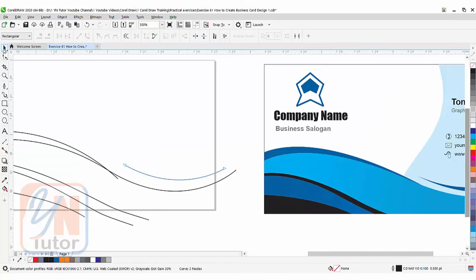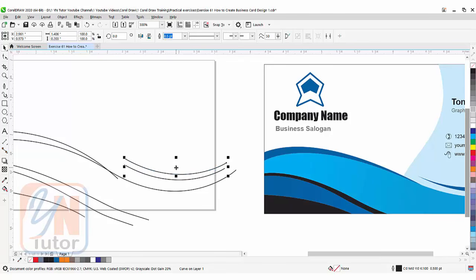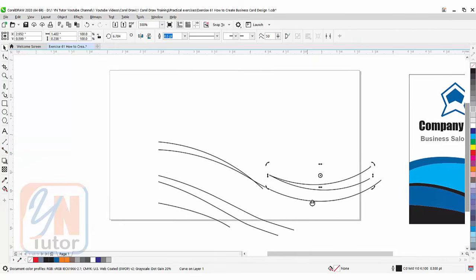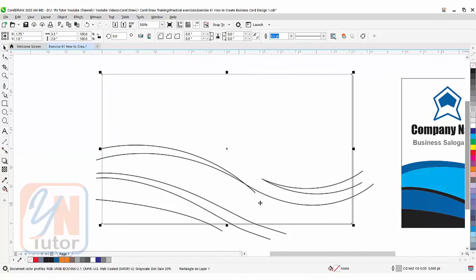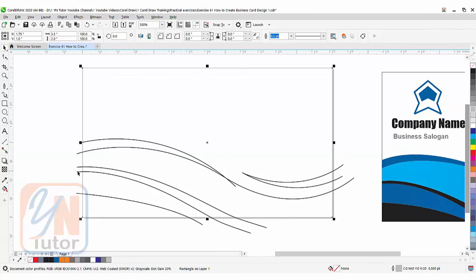Now we can duplicate by pressing plus key. We have another copy. Just move up, click in the middle and rotate. So here we have this shape. So our basic structure is ready. Since we have a rectangular shape here, we will be able to fill by using smart fill. So let's try. Here we have smart fill. Under interactive fill, click on smart fill.